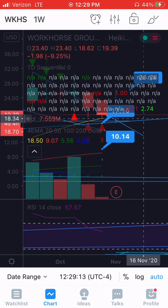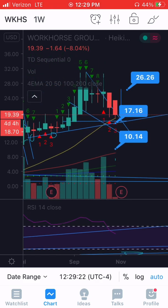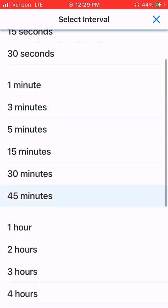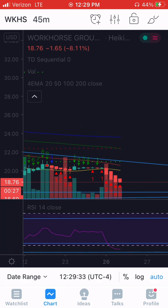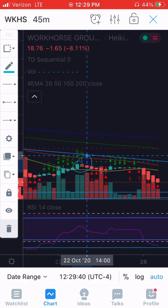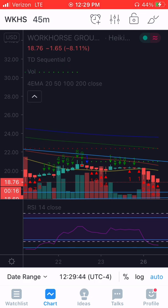But if you notice, we just tested the 20 weekly moving average and got a bounce. That one looks to be around 18.47. So that's another possibility that we don't even come down and touch that 17.63, and we end up just bouncing off of this area. Depends if this can hold or not. Obviously, we're seeing quite a few red candles coming in and a lot of selling volume. This is only on the 45-minute, but you see there we had the red TD9 flash. From there, we kind of just ended up going a little sideways and then dumping.